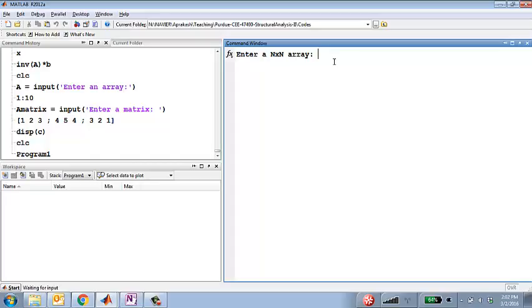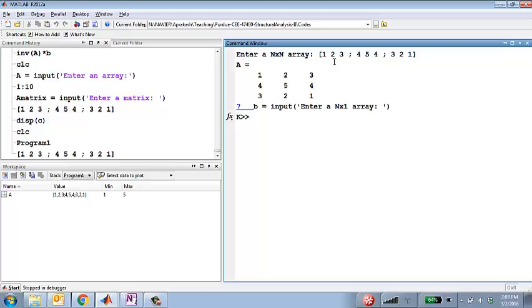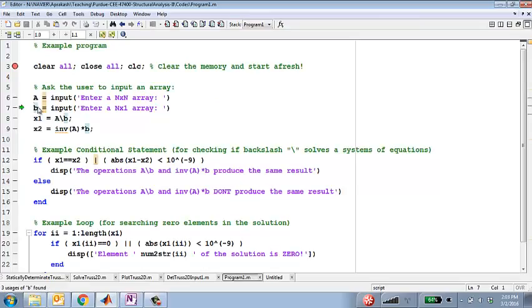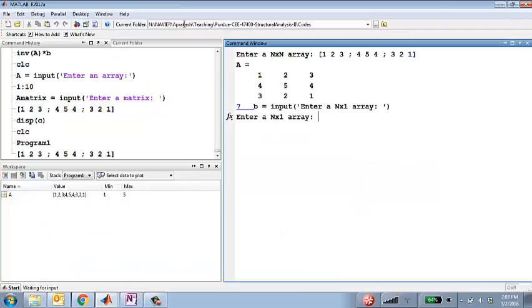I'll enter the same array, 1, 2, 3, 4, 5, 4, 3, 2, 1, and I'll just press enter. Now MATLAB goes to the next line, and when I execute that command, it asks me for an n cross 1 array.